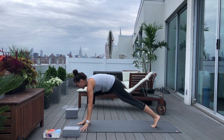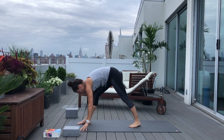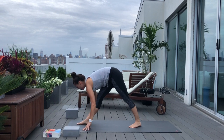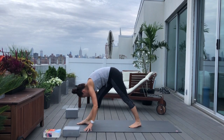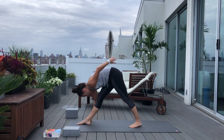On the next inhale, the right leg will straighten. The left leg will hop in enough so that the heel can ground down. Breathe in for a half lift. Breathe out. Line up your sternum with the front leg and fold for pyramid pose. The right hip pulls back in towards the midline so the hips are square and even. You might even take the left hand to the low back to check that it's flat.